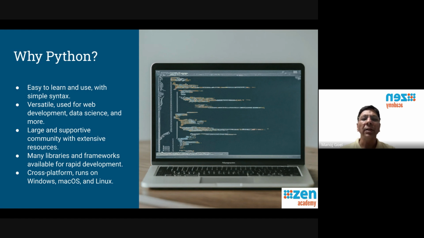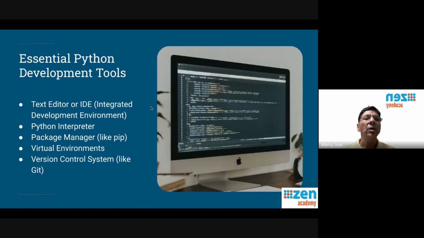Okay, great. So let's go to the next slide. Next comes the essential development tools. When we are working on a programming language, it requires multiple tools in order to deliver your solution. To do the programming, while Python is essential, you need first of all a Python interpreter.